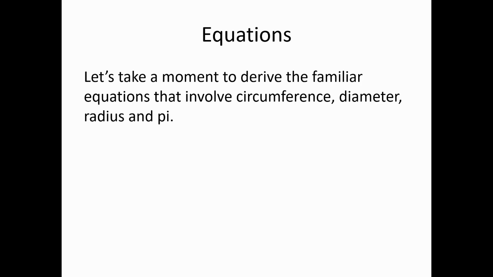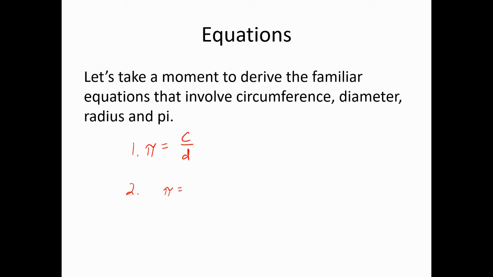Now, I thought I would take a moment to derive some of the familiar equations that relate circumference, diameter, radius, and pi. And what I want to make clear is that they ultimately just derive from the circle similarity postulate, which again says that pi is a constant. Pi is the same value for all circles. And here's how we get that, right? Take the circumference of any circle, take its diameter, divide them, you get pi, okay? And then you can manipulate this equation in various ways. So that's like form 1, let's say.